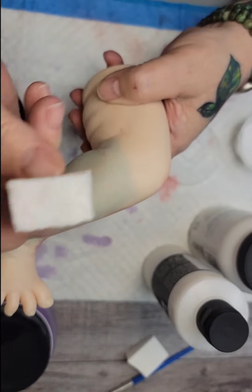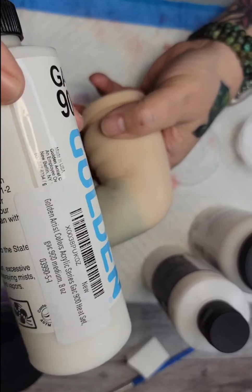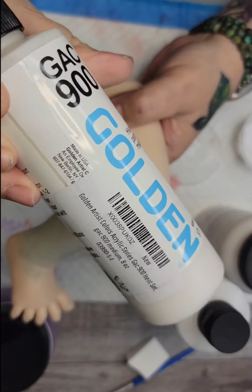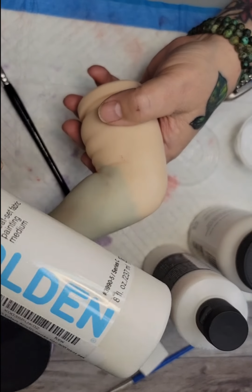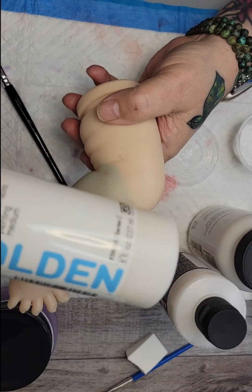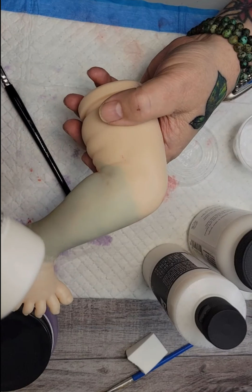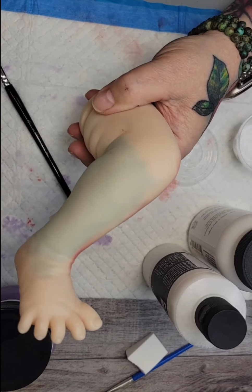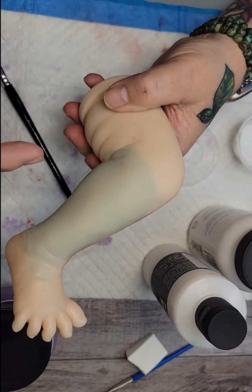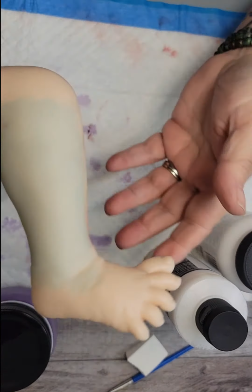So that's why I'm really liking it, and I'm not picking up any of that paint. I used paint and equal amounts of the GAC 900 Golden heat set fabric painting medium. It makes any acrylic paint a heat set. And it did that. It really did. I heat set this, and it worked well. It just came out so super shiny.